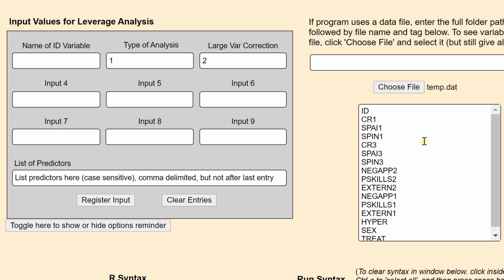This is very important for me because I have to reference some of these variables in the input box, and R is case sensitive, and I need to be very careful about being accurate, not only in terms of the content but capitalization. Up here I have to put the full path for the data, including the folders, so that the computer knows exactly where to go to get the data. So I do that there.